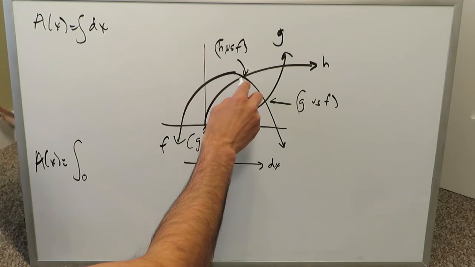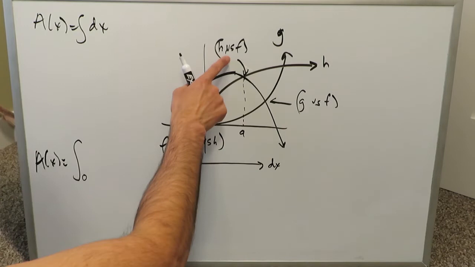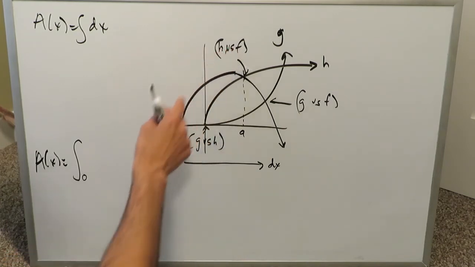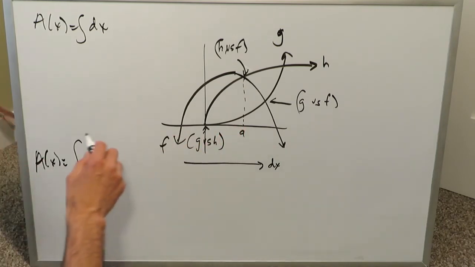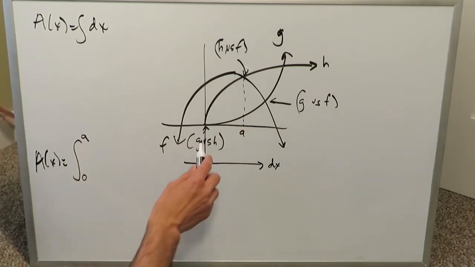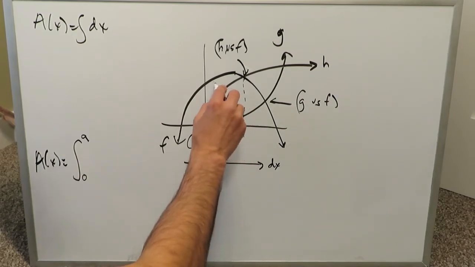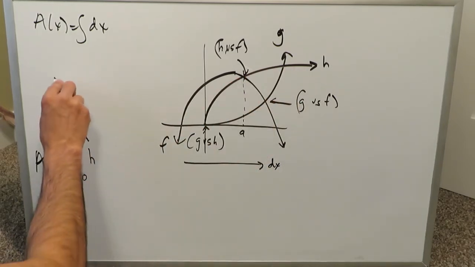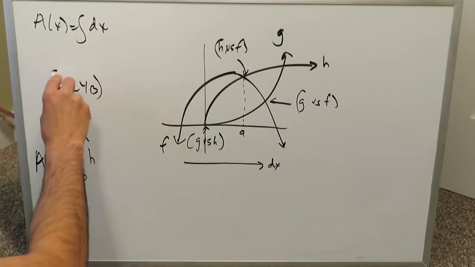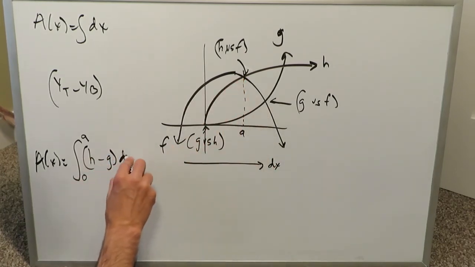When we're looking at the next one right here, we could hypothetically come up with a value, and you would come up with this value by doing the intersection point here between the h and the f function. Like I showed you, you'd make both equations equal to each other and you'd solve for x and you'd get this point, and that would give you that limit. So from a limit here of 0 up to a, what you see over here, you have a top boundary curve and you have a lower boundary curve. The top boundary curve is this radical, and it's always yt minus yb. For area with respect to x, you're always doing top minus lower boundary. So here you have a top boundary and you have a lower boundary, which is your h minus g, and that's your first part of your integral.